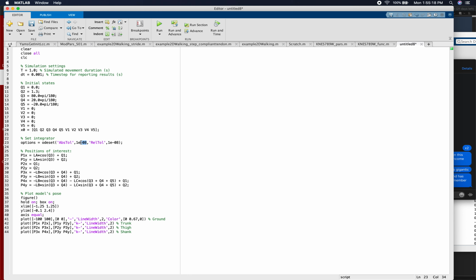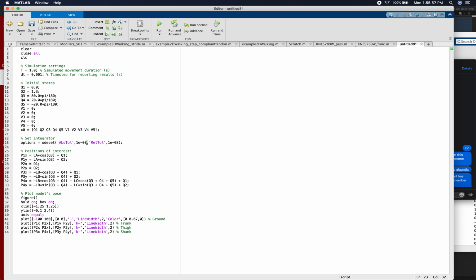Long story short, the smaller you make these values, the more accurate the numerical solution is going to be, or the closer an approximation to the true but unknown analytical solution it's going to be. But also, the smaller you make them, the longer the integration is going to take, the more it's going to have to iterate to find a solution that meets these accuracy bounds, and the more likely you are to have it not actually meet those bounds. If you make this too small, it'll never be able to converge onto a solution that's deemed acceptable within those bounds. So these are parameters you want to play around with a little bit.